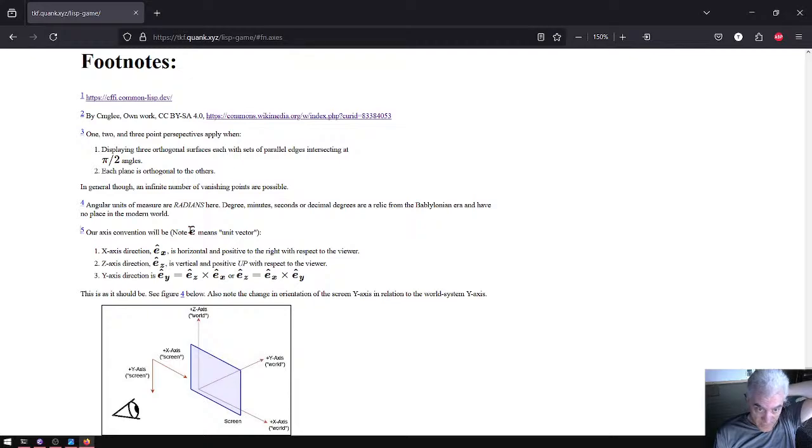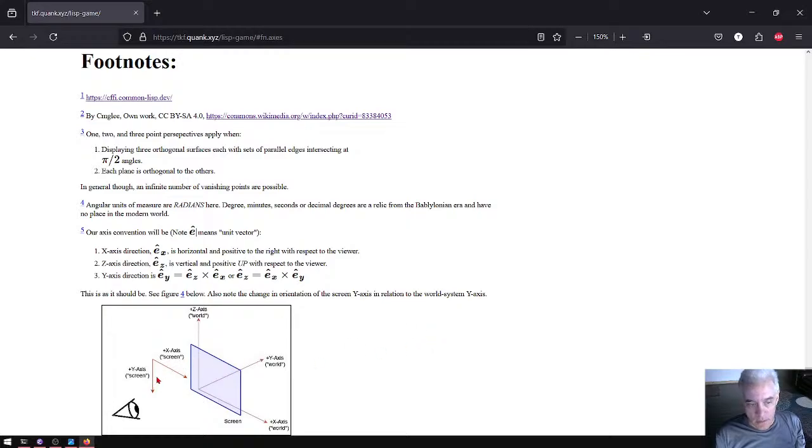So first of all, the bold E with a little hat over it means a unit vector. Okay, so the x-axis direction, e hat sub x, is horizontal and positive to the right with respect to the viewer, assuming that the camera or the viewing position isn't rotated. Z-axis direction, this is the most important one, is positive up.